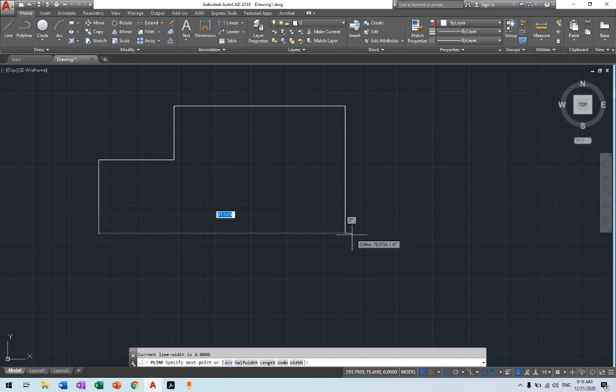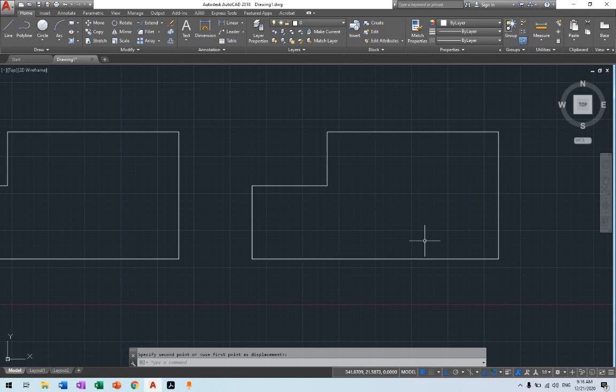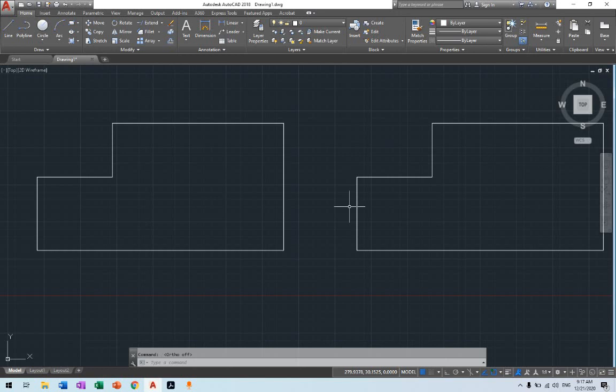We could convert this one to polyline, but I'm not gonna do conversion here. I'm just gonna redraw a polyline over it to show you the difference between polyline and normal line while using offset. Let's just move the polyline away. Now let's say we have two objects here. One of them made with simple lines, the other one made with polyline.